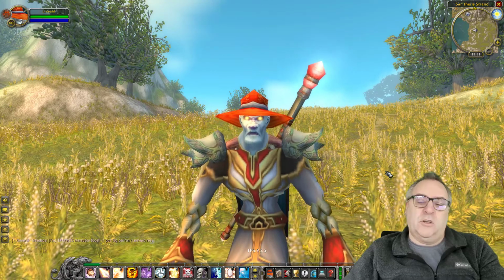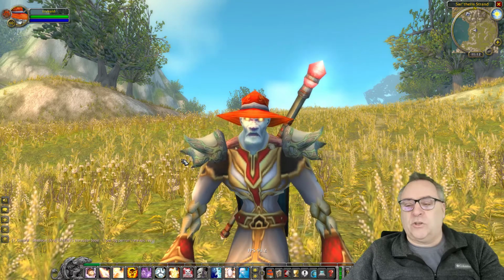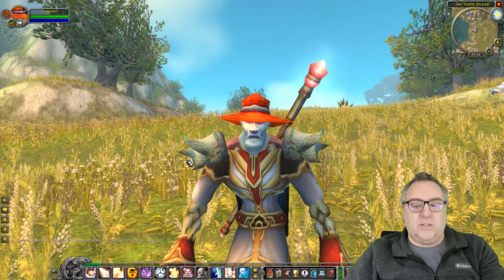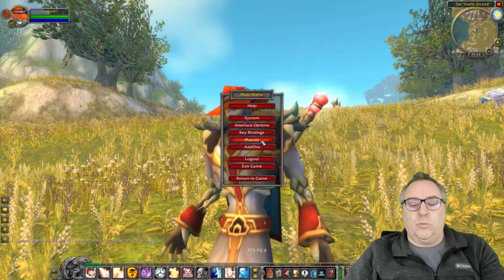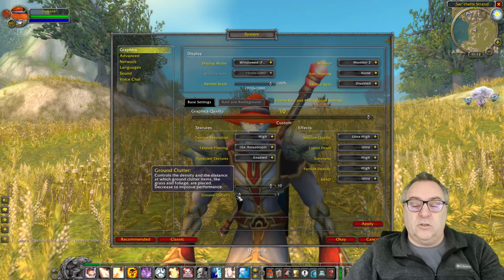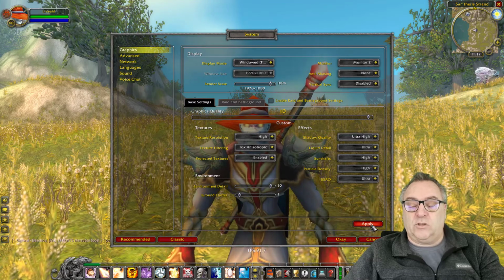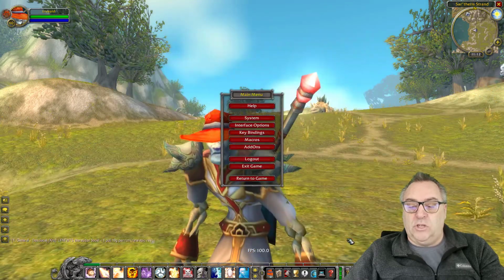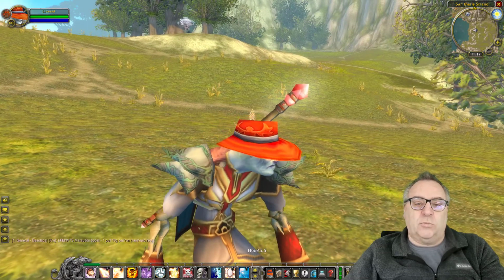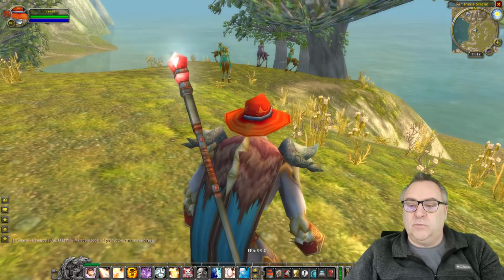For example, if you're a herbalist and you need to look for a plant, then it's really hard when there are a lot of other plants around like this to find that one plant that you need. So let's change that back. And if I'm a herbalist, the first thing I do is go into System and have the ground clutter down to about 1 and the environment detail to 10. So let's apply, and what you see happening is there are fewer plants to see, so the plants that you have to pick for herbalism or the mines will be very easy to find.